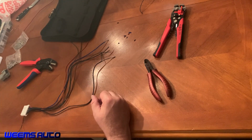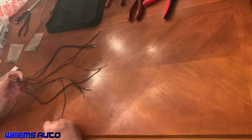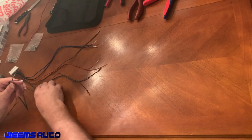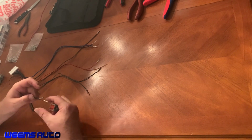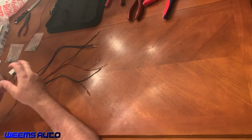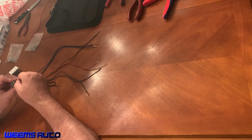So let me get the rest of these done and then we'll show you how to install it into the actual connector. Okay, so I now got all of my pins done. And now we're going to install it into the connector. So I'm going to start here on the end with these two black wires. And the way you do this is you simply push the pin through the rubber seal. So we're going to put these two on top of each other. Let's switch this up. Insert it, push it through till it clicks. And then here's the next one. And there it goes, it clicked in.